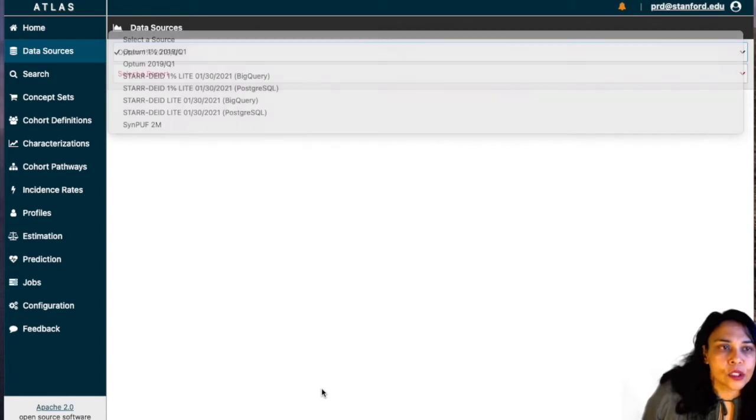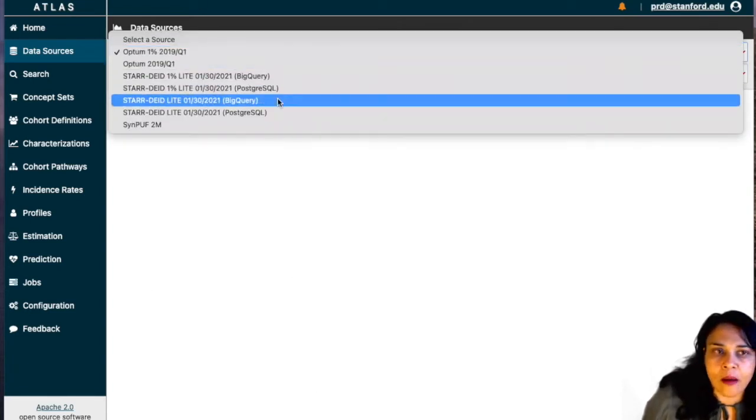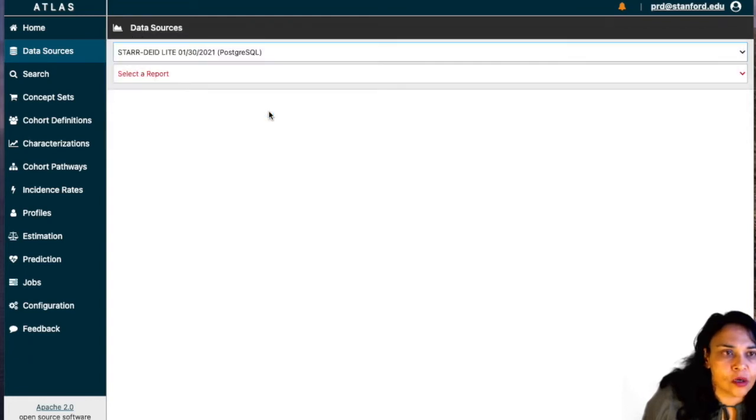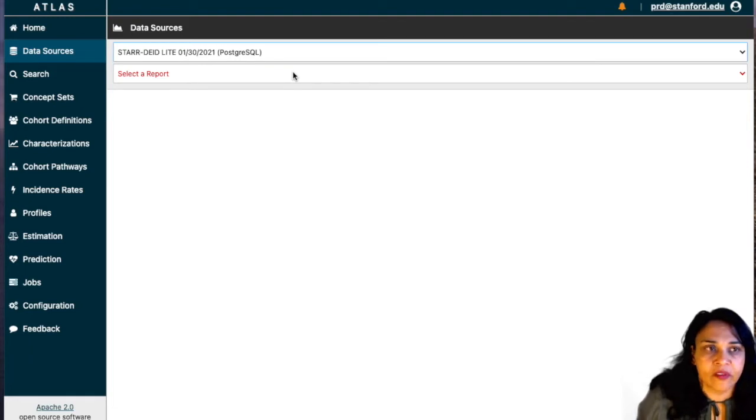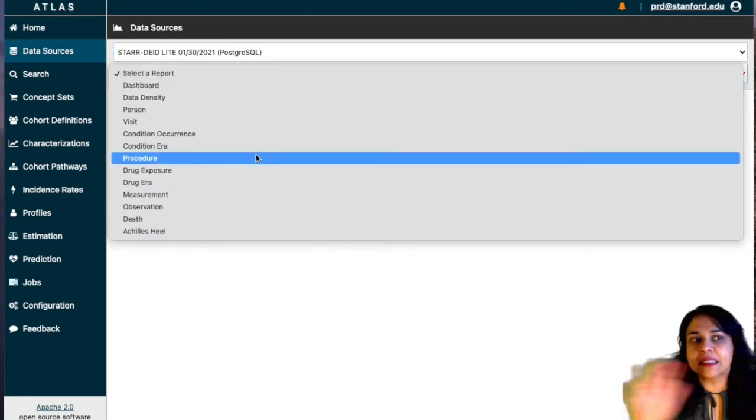All right, for our example purposes, I'm just going to hit Postgres or BigQuery, both should be equivalent. That's the data source I'm going to use. You can click report, and this is really a summary statistics of the OMOP DID light data set.